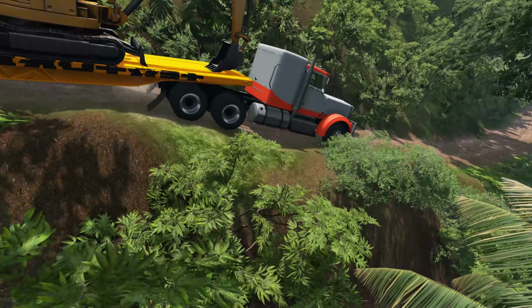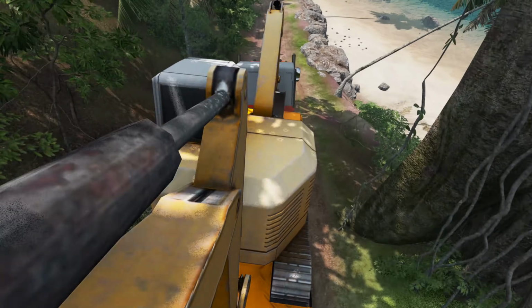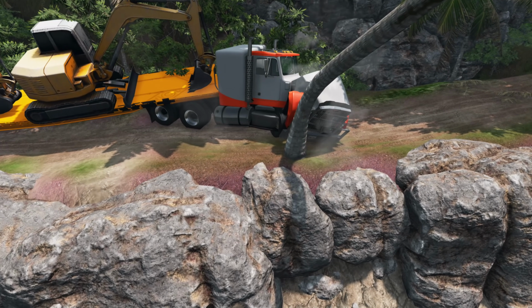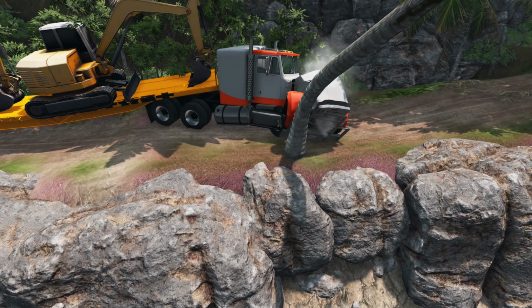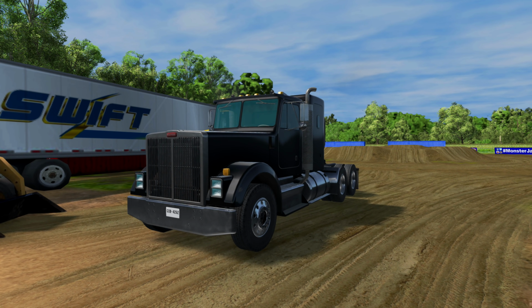And we make it down. Whoa, we're going really fast. I think we're gonna make it. Oh, we totaled out our 18-wheeler. That's okay, we've got an extra one at the shop. We're just gonna have to ride it out and hook it up to the trailer and keep on going.